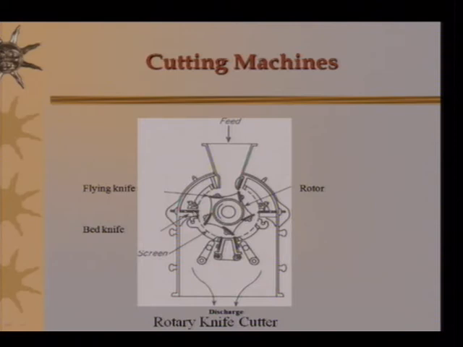If you see here, these are stationary knives, and these are also used for helping in the cutting. Now here, for example, you can cut the material into cubes, squares, or even diamond-shaped pieces, say about 5 millimeter in size. For example, if you have material like carrots, radish, or turnip, and you want them reduced to a size of about 5 millimeter and formed into cubes, thin squares, or diamonds, this particular cutting machine can be used for that purpose.